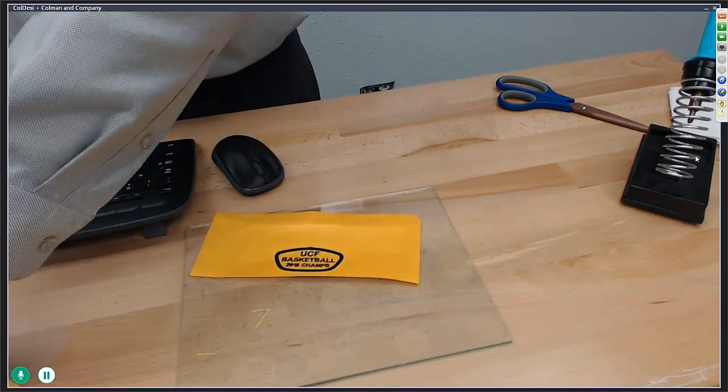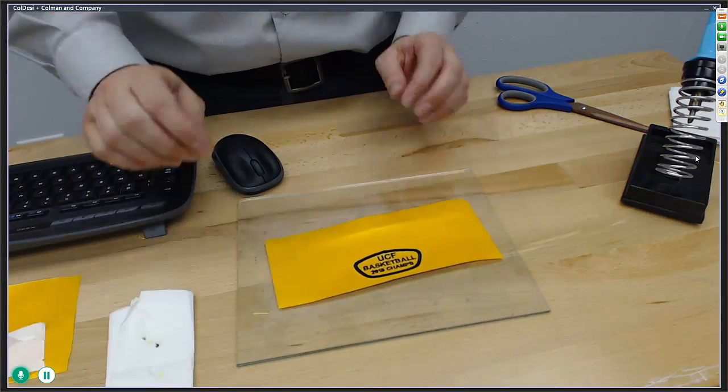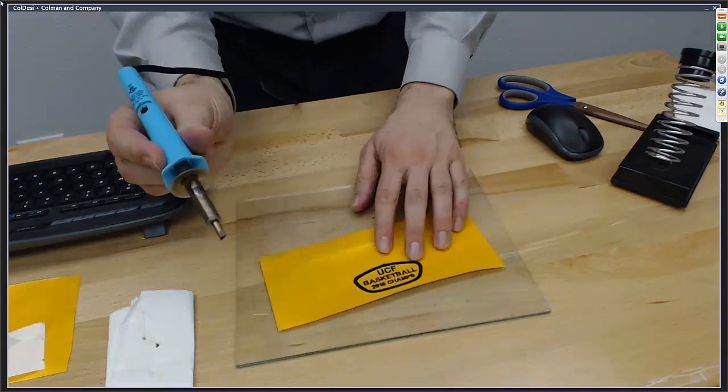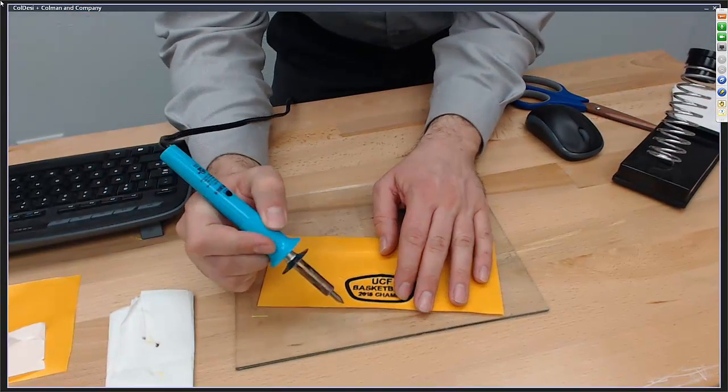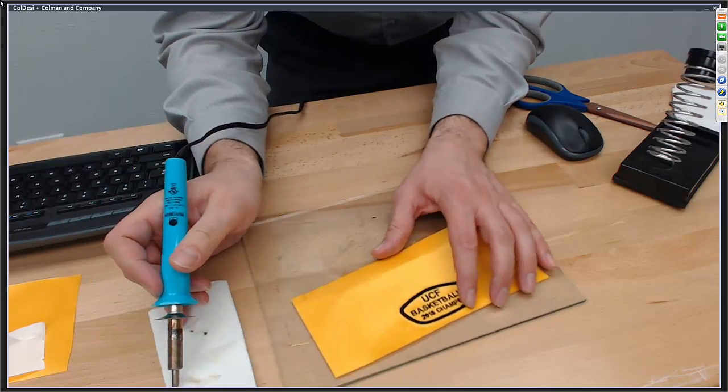Clean up a little bit of my mess here. Let's cut out the twill. Remember, we're using the same theories here. Go as fast as you can, wipe often, and you're going to be good.